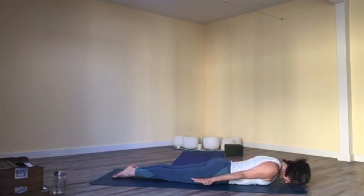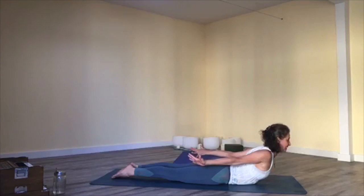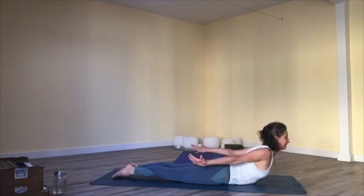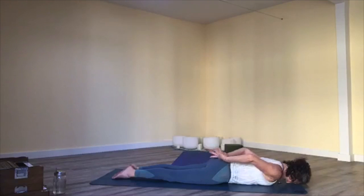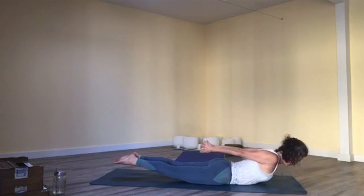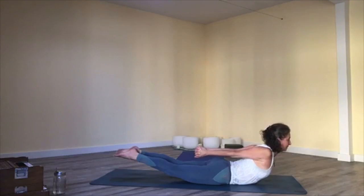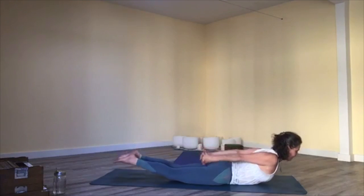Draw your hands behind you, palms face down. Inhale, half locust — spread your toes on the floor and lift your chest above your hands. Breathe in; exhale, release to the floor. Interlace your hands behind your back, tuck your tail a little for grounding. Inhale, locust pose — lift the chest, squeeze your shoulder blades together like in rag doll. Then release.